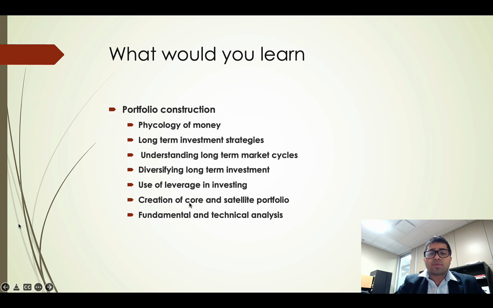Finally, we'll talk about a very important concept called the core portfolio and the satellite portfolio. The core portfolio is where 70 to 80% of your wealth should lie. It follows the tortoise approach, which is the approach I recommend for it. Build your wealth slow and steady, and the focus is reducing the risk. The satellite is where you take the risk, where you go into things like crypto, tech stocks, or individual stocks. All those are part of your satellite portfolio. So we'll talk about creation of the core as well as the satellite.